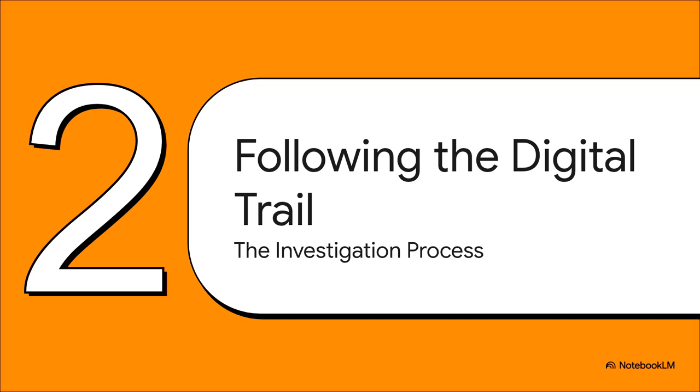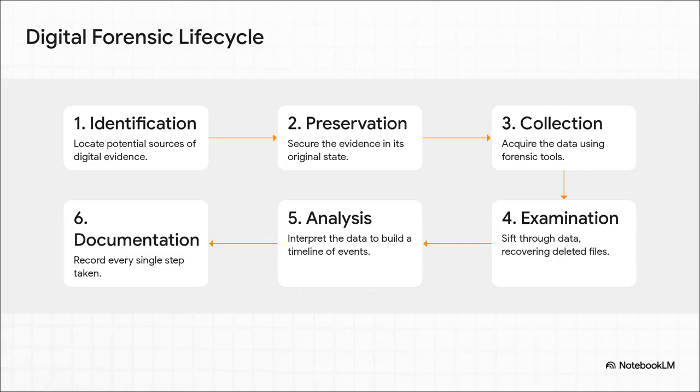Okay, so now that we know the absolute must-follow rules for handling evidence, let's see how an actual investigation unfolds. It's time to start following the digital trail. You know, this isn't some chaotic, free-for-all search. It's a highly structured life cycle. It all starts with identification, finding every single device that might hold clues. Then comes preservation and collection, where they follow those golden rules we just talked about. After that, the examination begins.